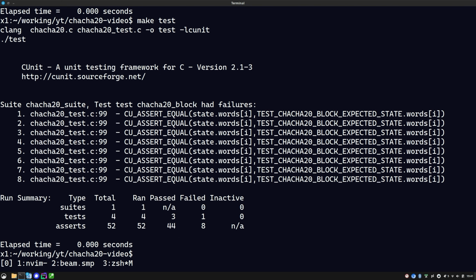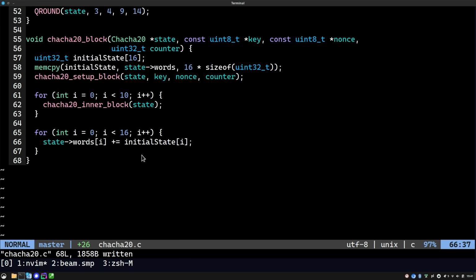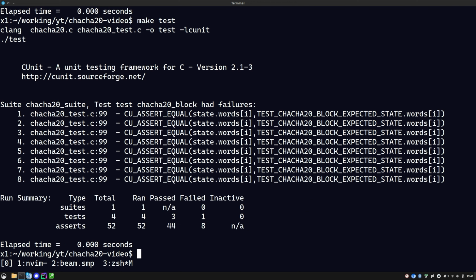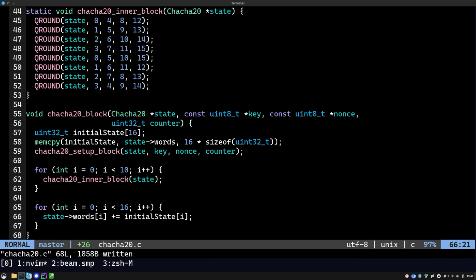And now, so why does it only work for 8 of these? I am bamboozled. I am totally bamboozled.